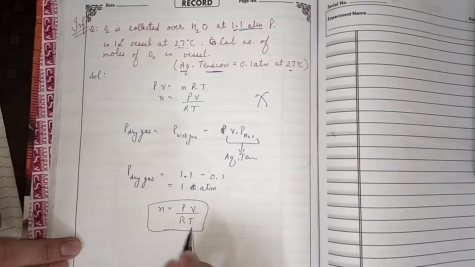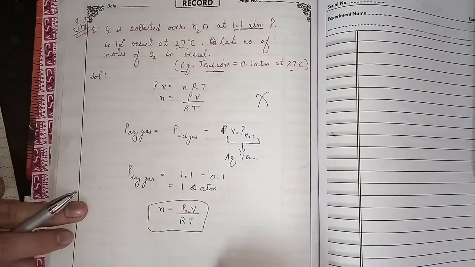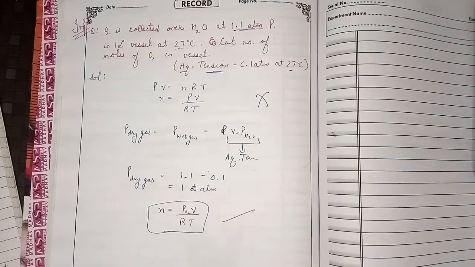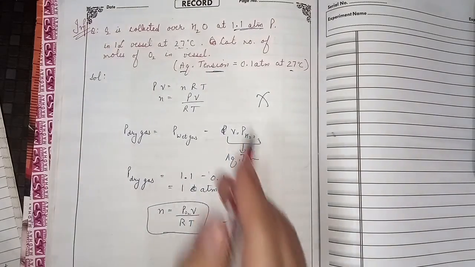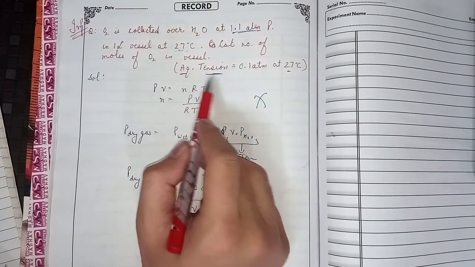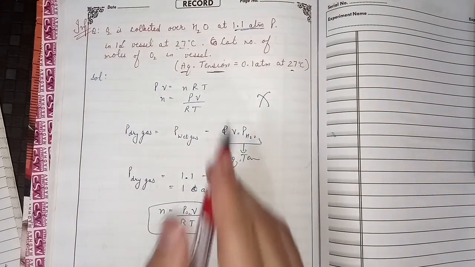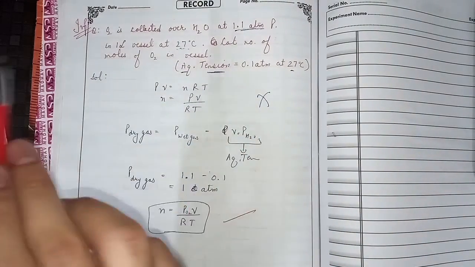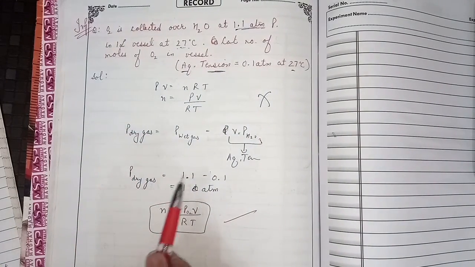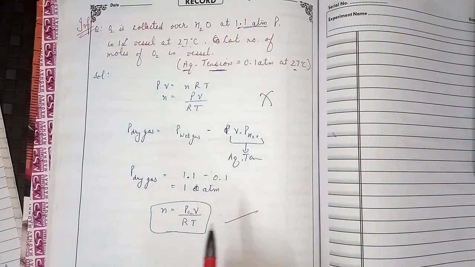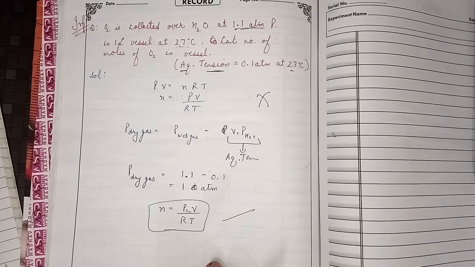Now the number of moles that will come, these will be correct, pressure of oxygen, and this will be the correct answer. So this is the important concept. If you are given the aqueous tension, then you have to remember that there is definitely a use of this term, and you think of this: pressure of dry gas is equal to pressure of wet gas minus vapor pressure of water. So this was our Dalton's law and its 3 applications.